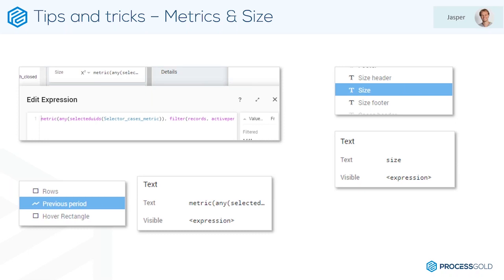And this is a lot faster than if we repeat the same metric. The result technically is the same, but especially when the metric becomes a bit more complicated, for example, on an average, then this will make a huge impact on your application. So if possible, try to use your size expression as much as possible.